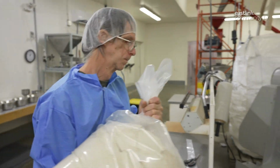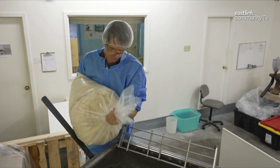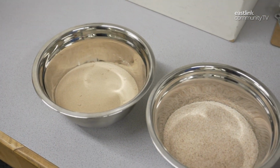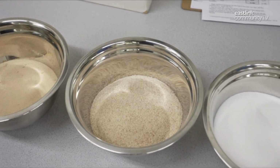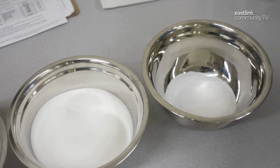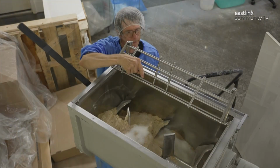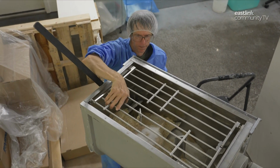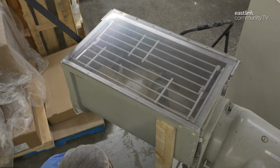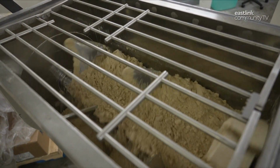A bag of milled all-purpose flour is cut open, lifted, and poured into the paddle mixer. Now more ingredients are added to make the bread mix: salt, yeast, psyllium husk powder, sugar, and their 700 micron flax powder. Each ingredient is measured and poured in. A safety grid is put in place, followed by a plexiglass cover that prevents splatter and dust. The machine is turned on and is left to stir for 5 minutes. Typically, 42 grams of bread mix is made at a time.